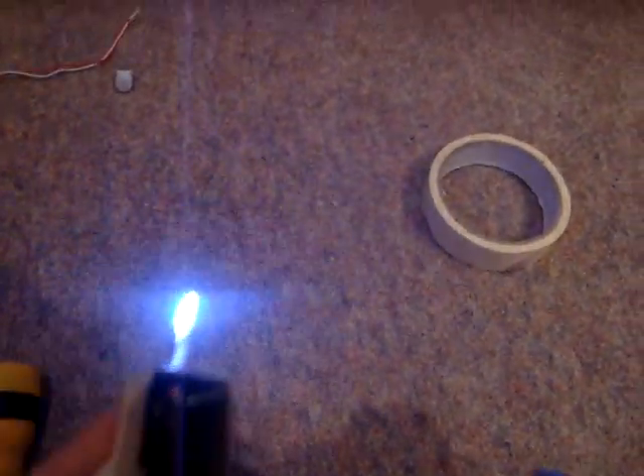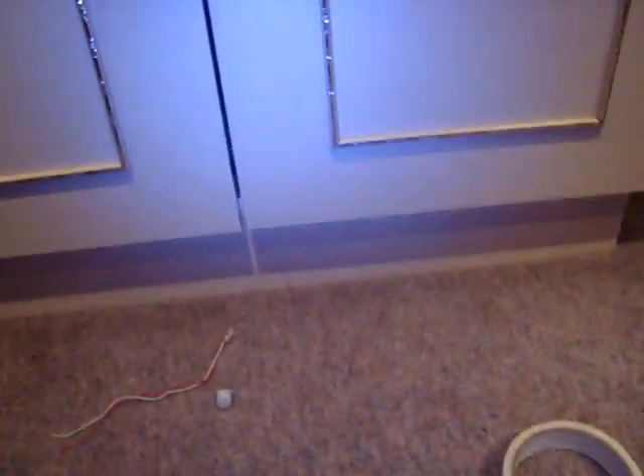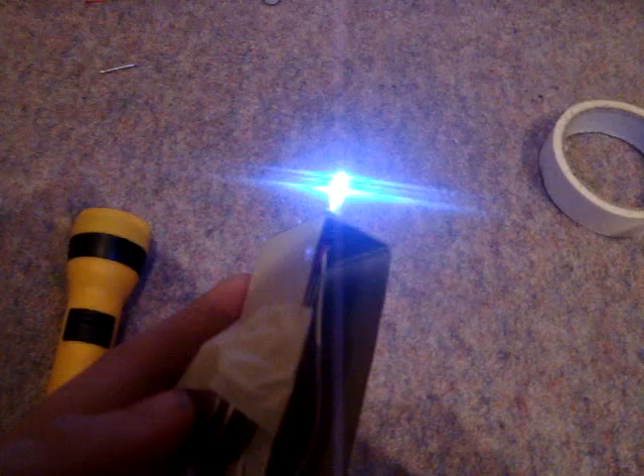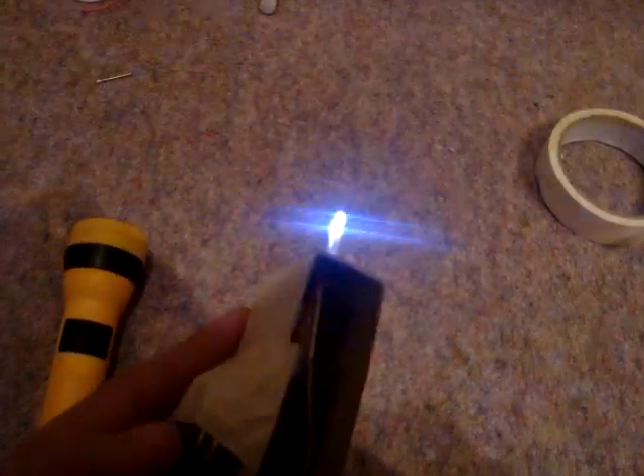Hello, this is the Locked Hoodood, and I'm just quickly showing you something I've made — it's a homemade torch. I made it out of a couple of really bright LEDs. This was under three pounds, well less than that, probably about a pound because I had some of the parts already.